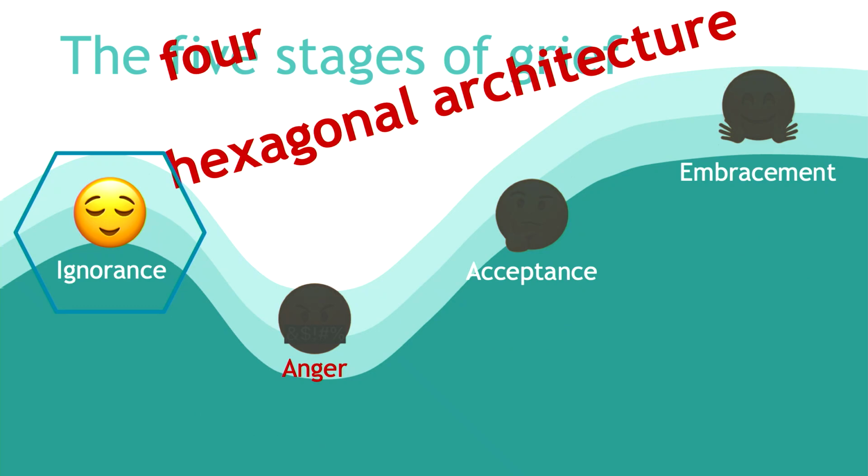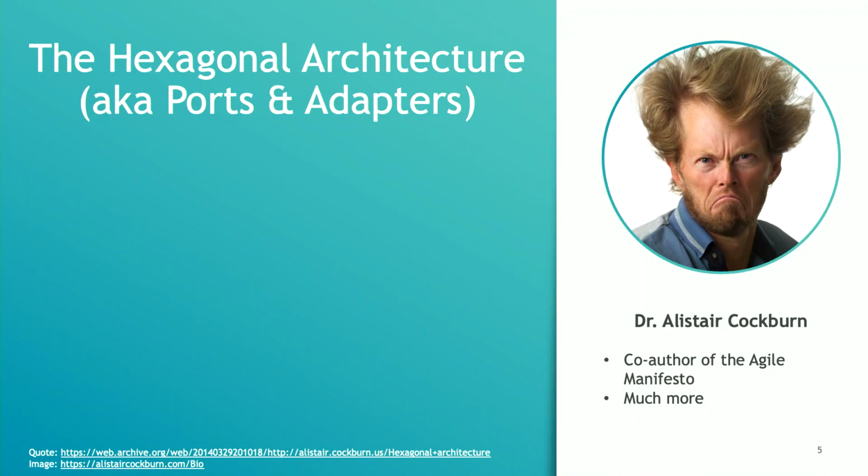Okay, then let's start with ignorance, because to truly hate something, you first need to understand what it is about. So a quick introduction to hexagonal architecture. The term was coined by Dr. Alistair Cockburn. That's how his name is pronounced. My inner child always wants to pronounce it differently, but this is an actual photo of him, by the way. And it is also called ports and adapters. And he invented the term, I think it was in 2004.